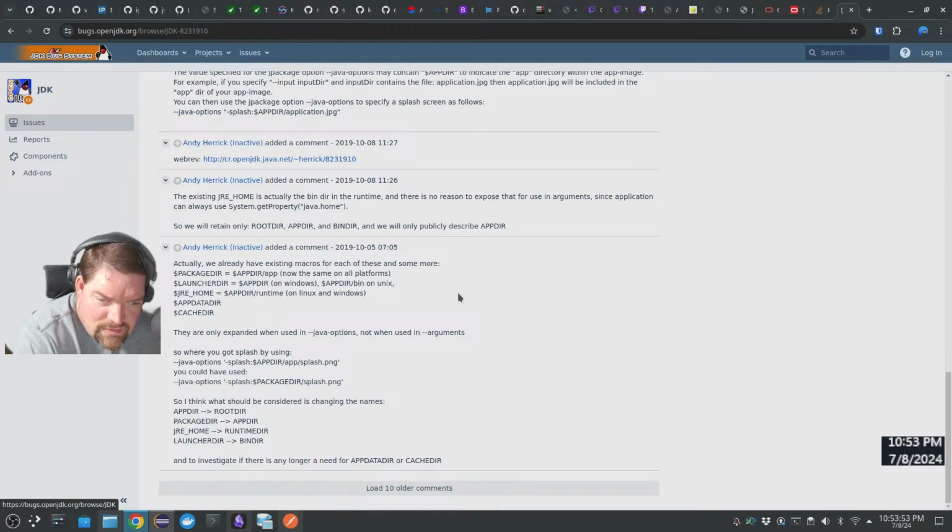Cache directory. They're only expanded when used in Java options, not when used in arguments. Oh, they only expand these in the Java options thing, but not in the arguments thing.